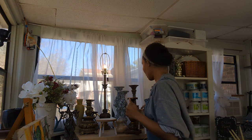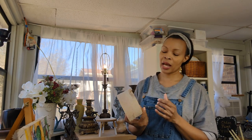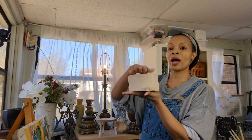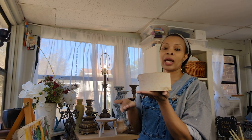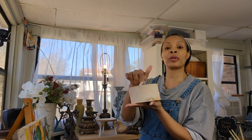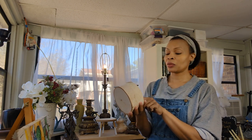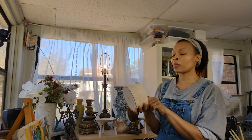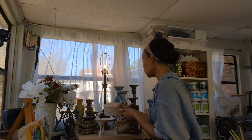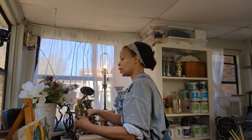Next up is this slice of birch wood — it was $1.09. These make great risers. There's nothing I need to do to this other than put it in my booth and style it — maybe put a couple of painted birds on top of it. The possibilities are endless. I would sell this for $11.95.